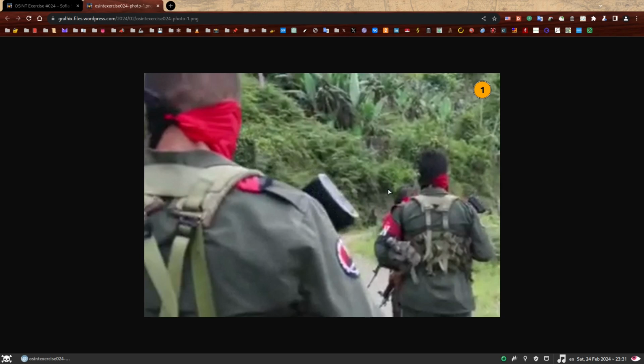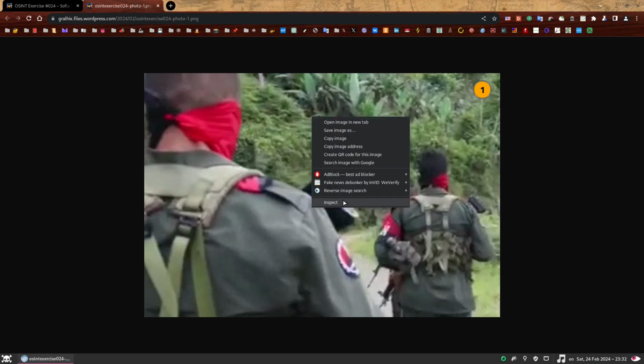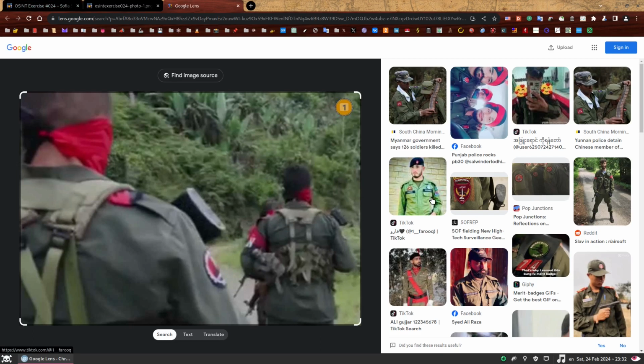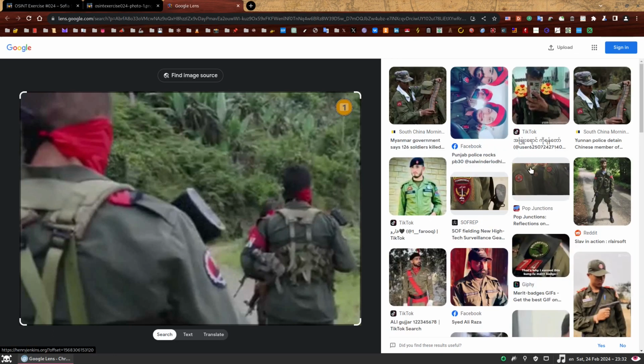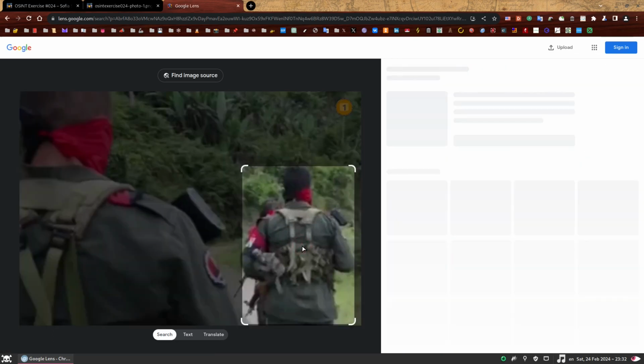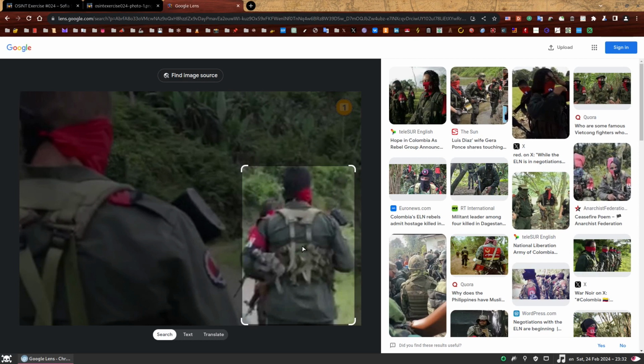So now that we have analyzed this image, we can finally do something with it. So let's just do an image reverse search using Google. Hopefully Google Lens will pick up these color patterns, maybe give us some useful results. Let's see that. Right, so all the results are rubbish, absolutely rubbish. They're all over the place. I don't see anyone wearing masks. What's up with that? But look at what happens when I click this dude. Suddenly, everything is exactly what I'm looking for.